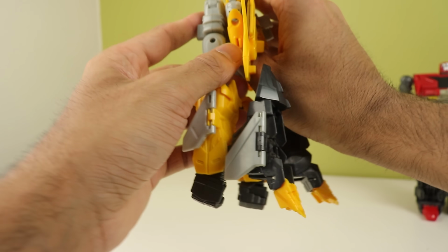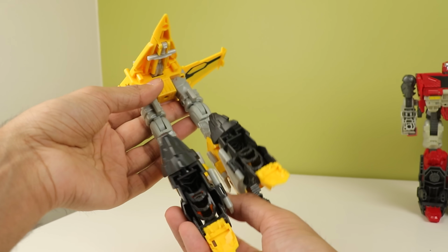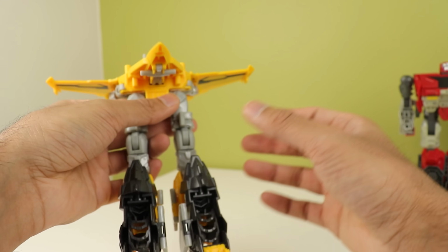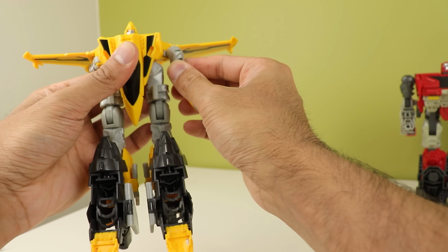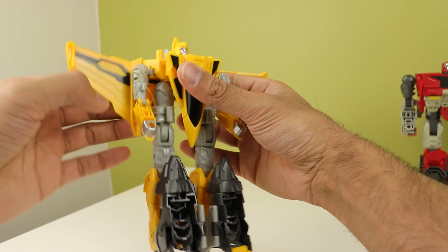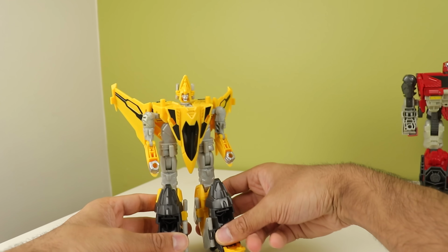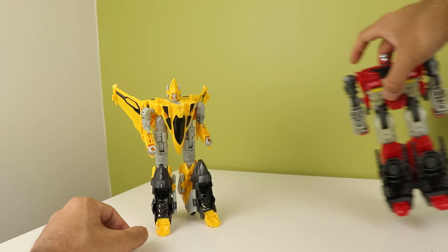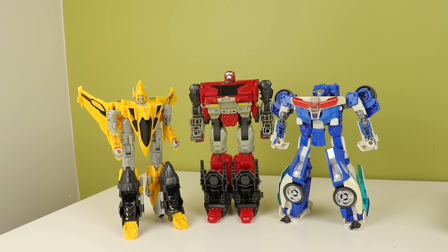Then you want to bring the legs forward all the way. Rotate them. Again, I really wish these locked in, but they don't. Rotate them in, bring this section down, fold out the head, and then bring out the arms. And once you've brought the arms out, that shoulder's yellowing, you fold the wings down and back. And that, if he'll stand up straight, is Jinbu. And there you have all three of the idiots transformed.